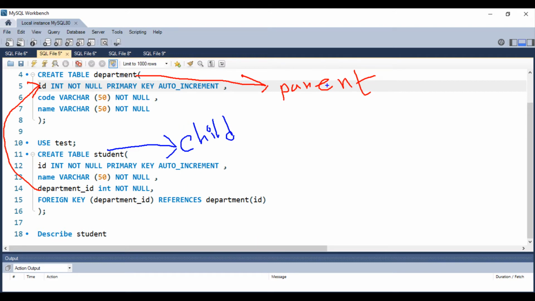This department is the parent table, this is student, the child table. I am using department ID as a foreign key, and it will look for the parent table's department ID values, whether they exist or not.